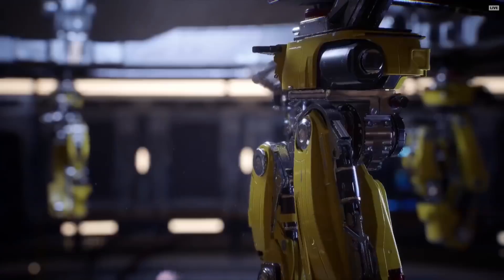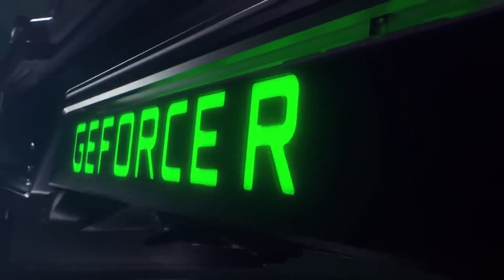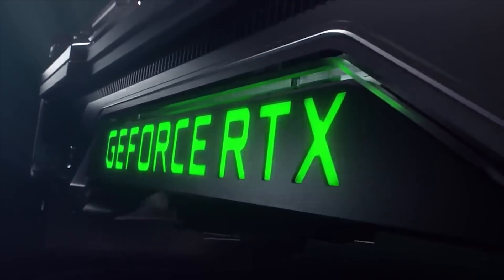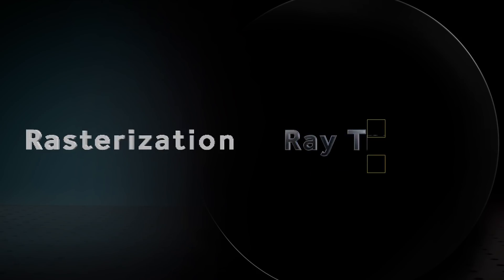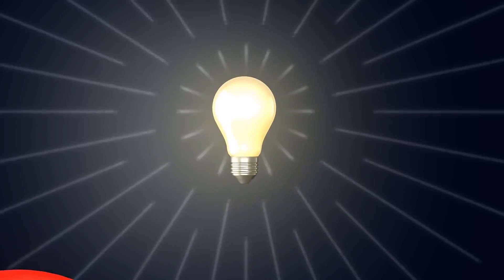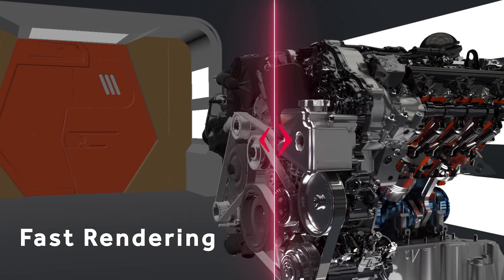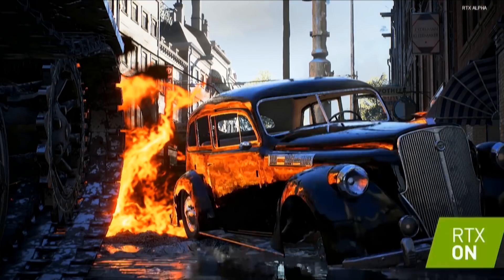Welcome back to Gamermelt. Raytracing has been a huge topic as of late, thanks to the announcement of NVIDIA's RTX GPUs. And it's certainly interesting. The difference between rasterization and raytracing can be mind-boggling at times, and while it's technically just more realistic lighting and shadows, it impacts everything from the way a material looks to adding serious depth to your environment.